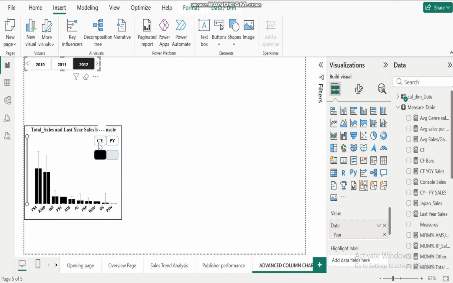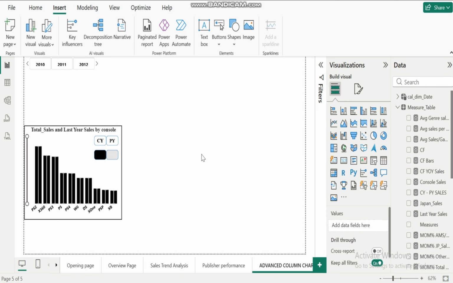I also have it shown over here, where I say that the CY, the current year sales, is represented by the black visual, the bar chart with black color. That is this actual color, the black, and the previous year is what is indicated inside with this color. That should guide you in knowing what this visualization is about: the actual bar chart, the black bar around the visualizations, represents the current year sales, and the ones inside represent the previous year sales. That is what we shall be looking at in this video.